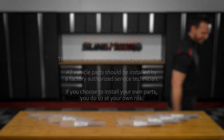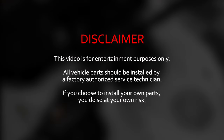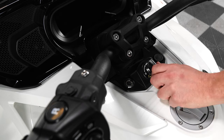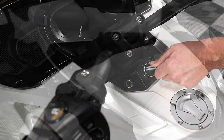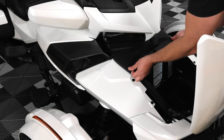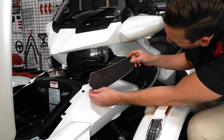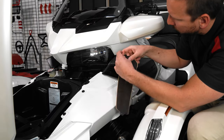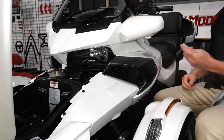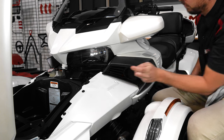Let's get started. Start by pressing down on your key and turning it counter clockwise to unlock and open your frunk, so that you can lift this access panel up and off. Now test fit the Laminix to your headlight to make sure you have the correct side, and so that you can see how it will align. Now use your spray bottle with some clean filtered water to clean the outside of your headlight.